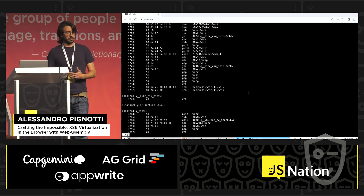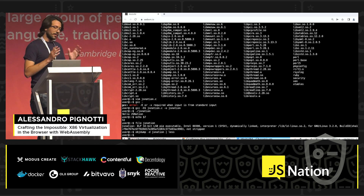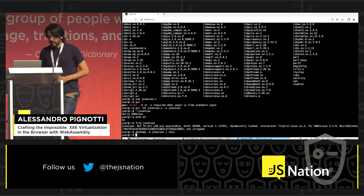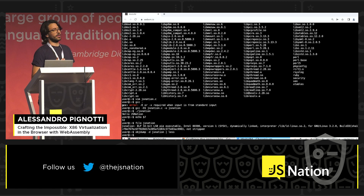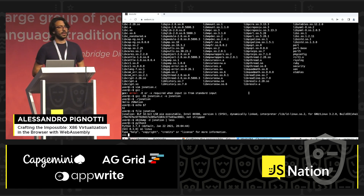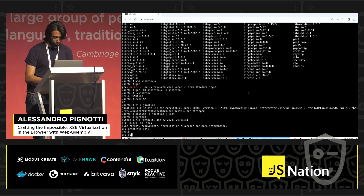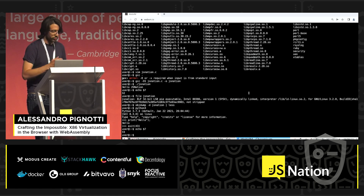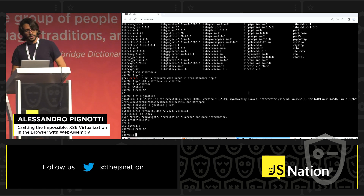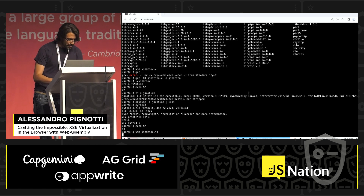There are other ways of running C++ code in the browser, so why go through all this complexity? It is true you can compile C++ to the browser, but it's not clear you can compile any application without manual intervention. But even putting this aside, the point is that this is an extremely generic solution. So let's try something completely different — let's try Python. I've fired up the Python interpreter and I can type commands directly in the shell, do the same thing I did before — print hello, return another error code — and okay, Python is nice but it's also relatively simple. It's just an interpreter overall. So let's try something funnier — let's try if we can run JavaScript.